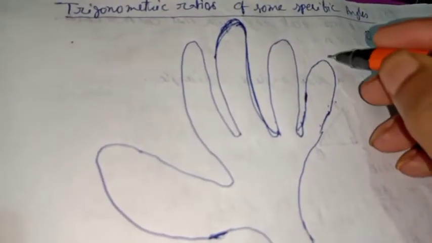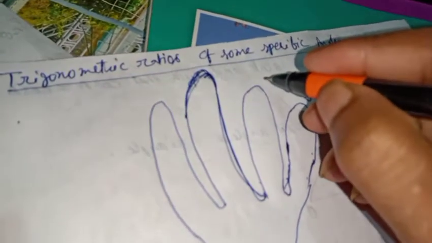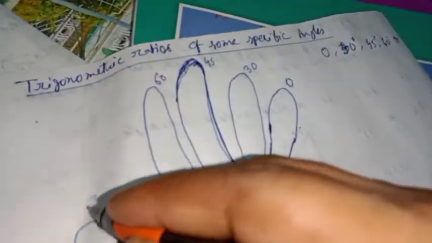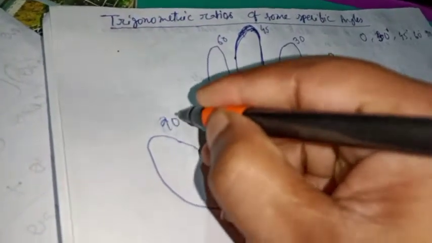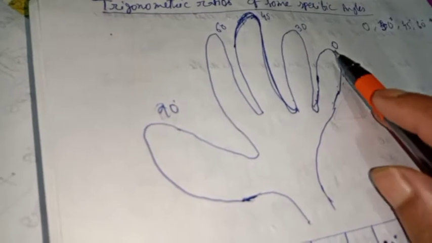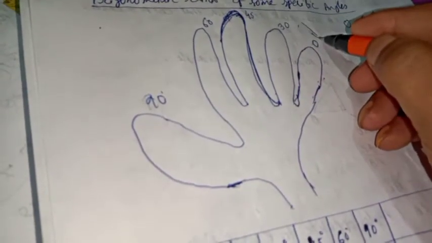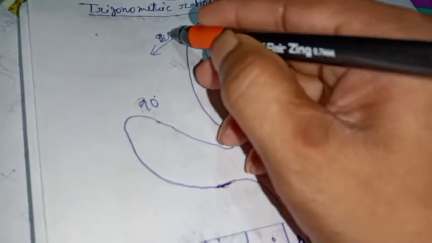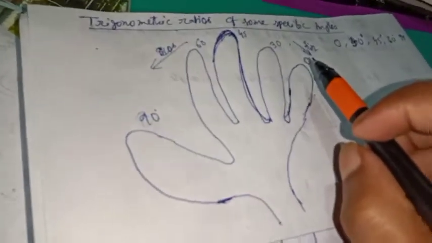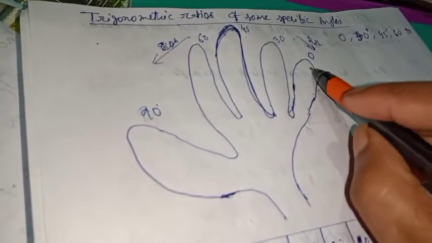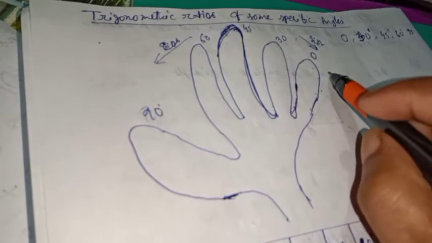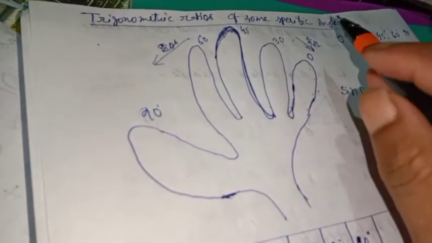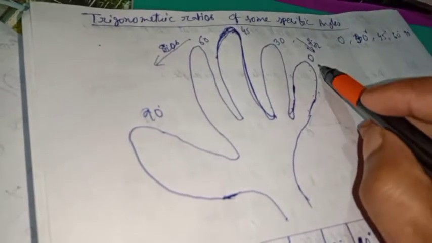This is your thumb. This is 0 degree. This is 30 degree. This finger is 45. This is 60. And this is 90. Okay, now the value of sine can be found out in this way, and cos in this way. See, sine 0 degree. You have to see after 0 degree, on this last finger, after this finger, will you have a finger or not? Suppose you need to find sine 0 degree. After this finger, there are no fingers. So if there are no fingers, the number of fingers is 0.